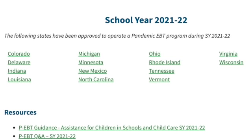Now, when I was reading, some states have stated that they've already started receiving those pandemic EBT cards, and a lot of states are now getting their $375 from last summer benefits as well. So it seems like the cards are coming in slowly. Let me know, are you still awaiting your money from last school year pandemic EBT as well as your summer pandemic EBT? But we're going to discuss that, especially for my Georgia Peaches.